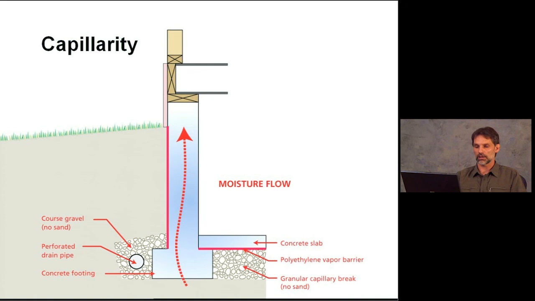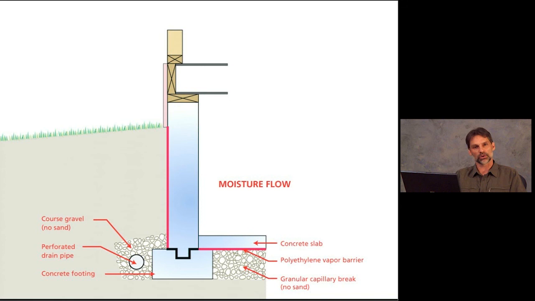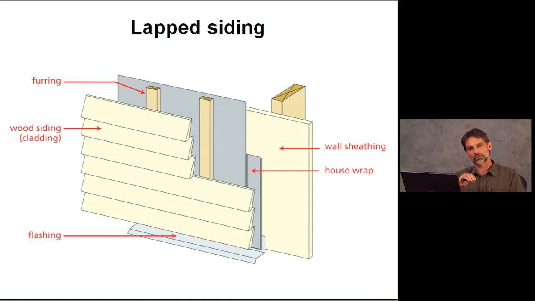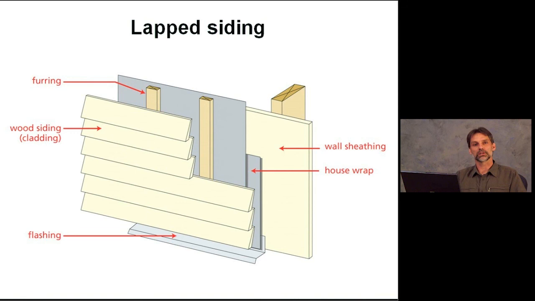Another way to reduce capillary action is a capillary break where the foundation wall rests on the footing — a waterproof membrane separating the foundation wall from the footing to prevent moisture transport from outside to interior. For lap siding, furring strips behind the cladding create a space for wind-driven rain to drain out and away from our structure. Really, when designing assemblies, it's all about the ability to dry — it's going to get wet at some point, and the question is when, how it will dry, how long it will take, and whether the materials can hold some level of moisture without issues.